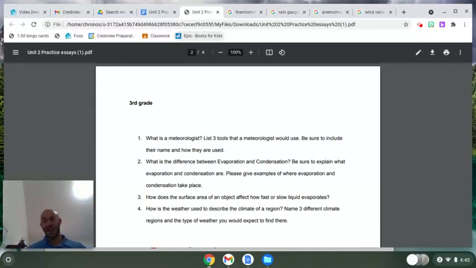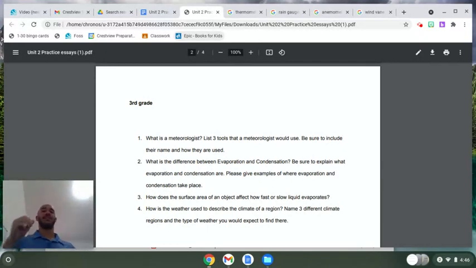Then it even tells you what condensation is a few pages later. Condensation is kind of the reverse of evaporation. Condensation is water vapor or a gas turning back into a liquid. So condensation happens because gas or air or water vapor is at a certain temperature, because temperature is the measure of the air, right? So the air or the water vapor, remember, water vapor is all around us.